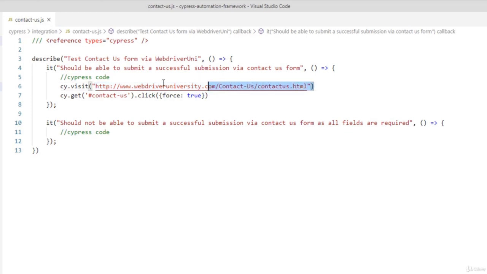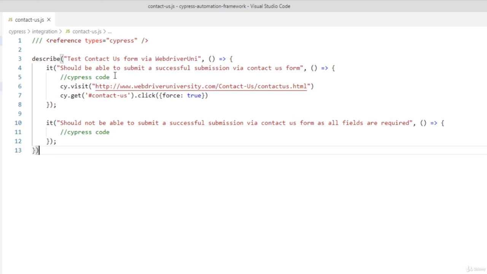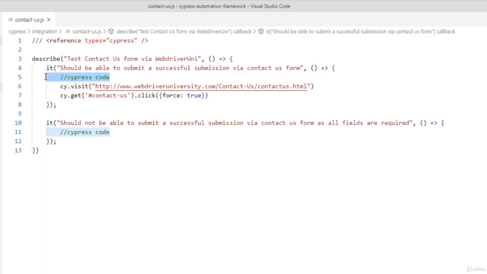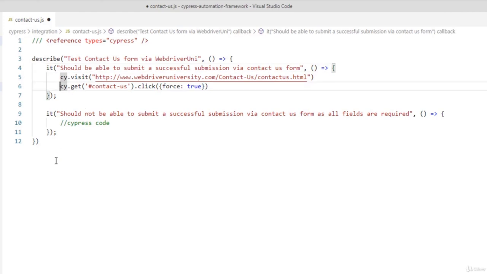So it's going to directly access the WebDriver Uni Contact Us page. Then we can remove the following comment, and we can also change our click command to a comment.